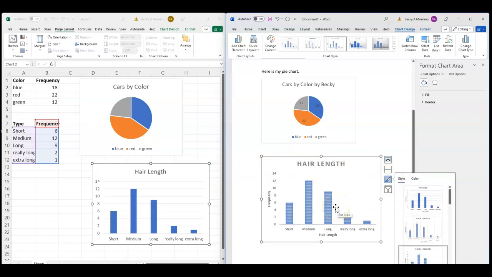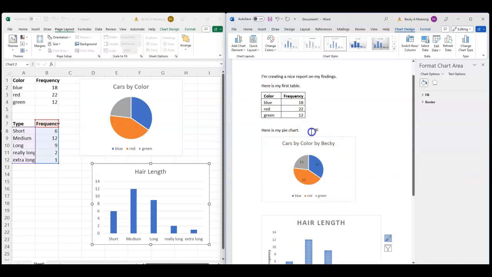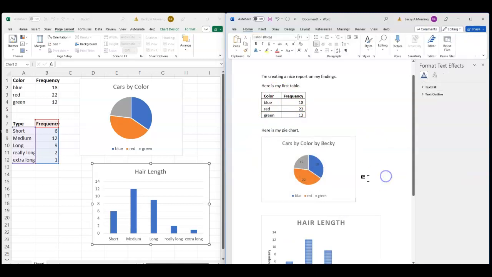So you have a lot of things, but the big thing is that you created in Excel based off the data. You click, you copy, you paste it into Word, and you can move things around, right? So you can click, you can edit, you can move things up and down, whatever you need. So hopefully if you need to work between Word and Excel, maybe that'll help you a little bit.